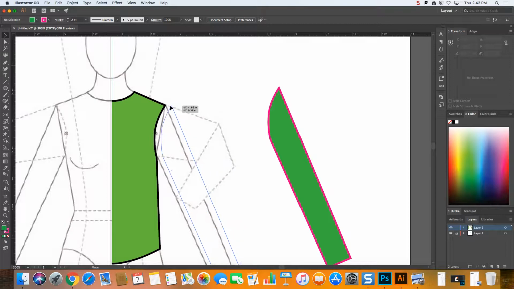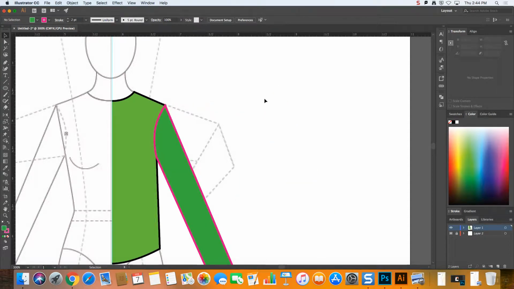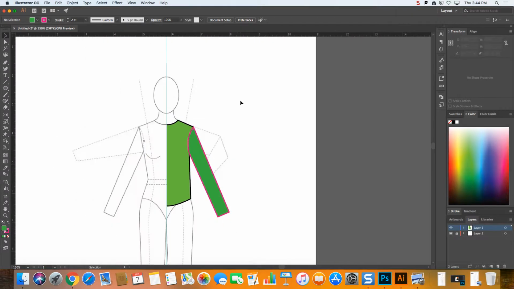If I come over here, when I hover over this anchor point, my selection tool is going to turn white. So watch. Boop. So that's white. That means that it's perfectly aligned. So when it's white, I can release, and those anchor points are perfectly on top of each other. Just a way to get things really well aligned if you have kind of messed up your order of operations.